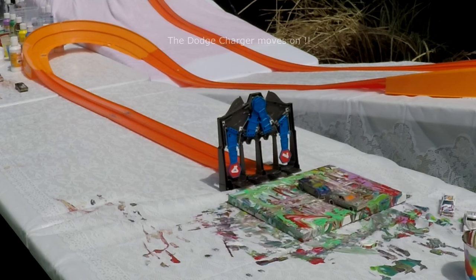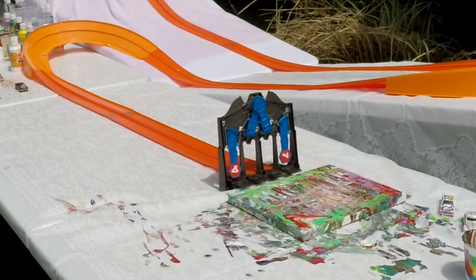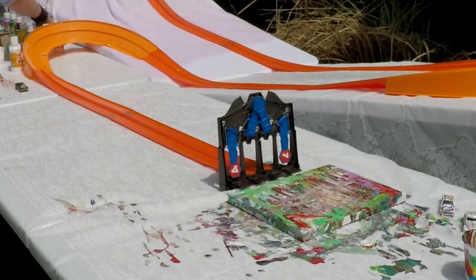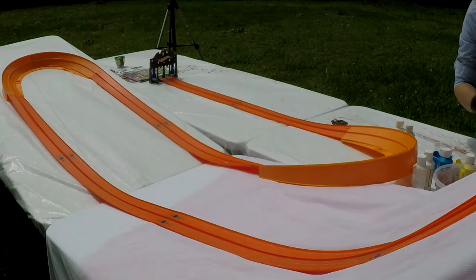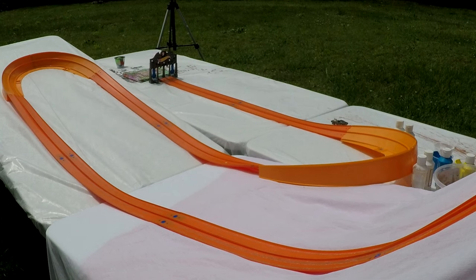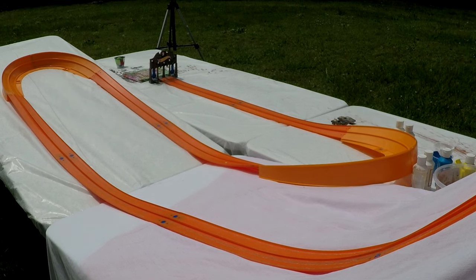The Dodge Charger took it! Nice! Dodge Charger. Okay. So we have the Dodge Charger versus the Roger Dodger. This race is going to be for first place. The next race is going to be second, and the loser of the second place race is going to be placed in third. So here we go.